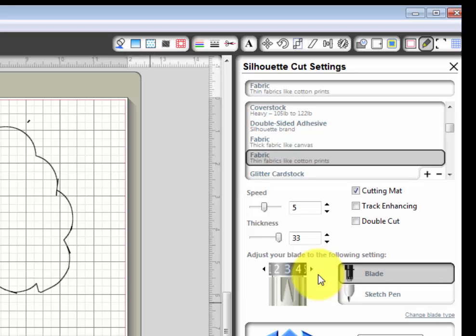So if you're having problems with not getting a proper cut on a 3 or a 4 knife setting, it's probably because you didn't starch the fabric enough. It's probably not adhered to the mat really well. There could be all kinds of reasons, but it's probably not the knife setting unless your knife is dull. And it takes a lot for those knives to become dull. The one thing you want to remember with your Silhouette as well is to keep a fabric knife and keep a paper knife, and don't intermix the two. If you're cutting freezer paper with your fabric, use your fabric knife.